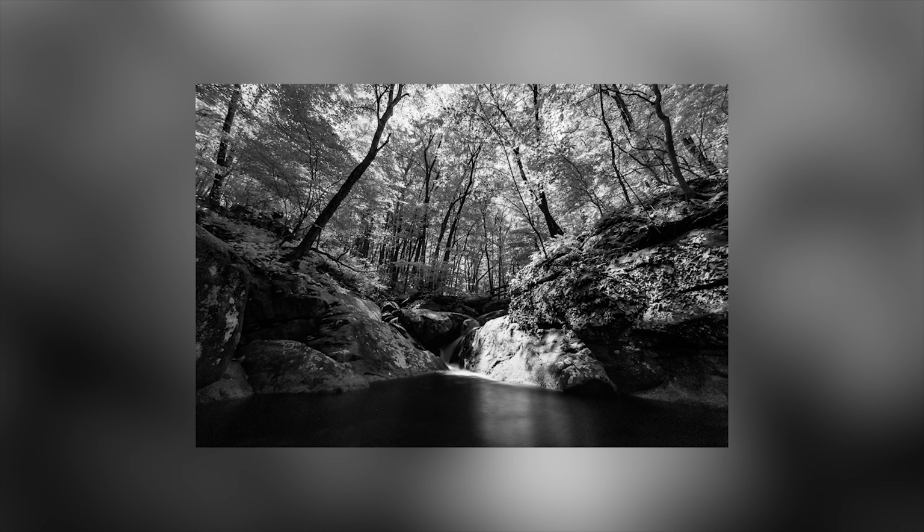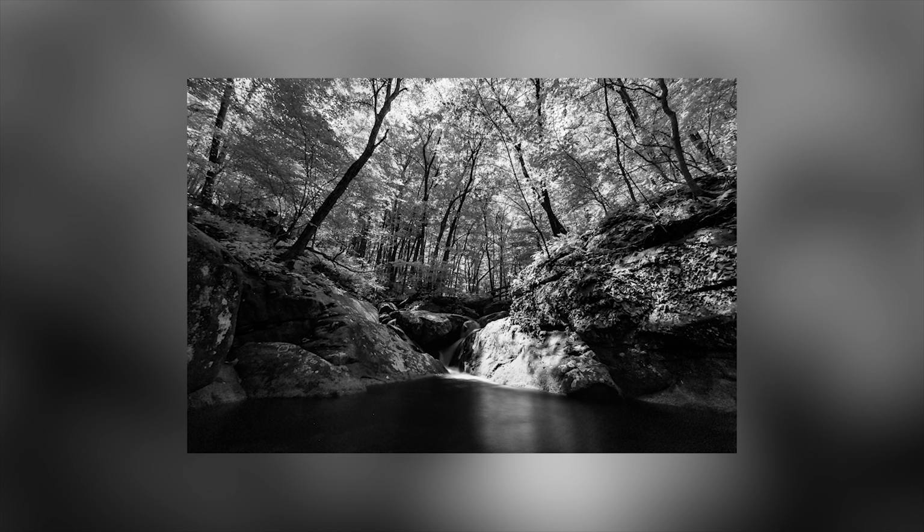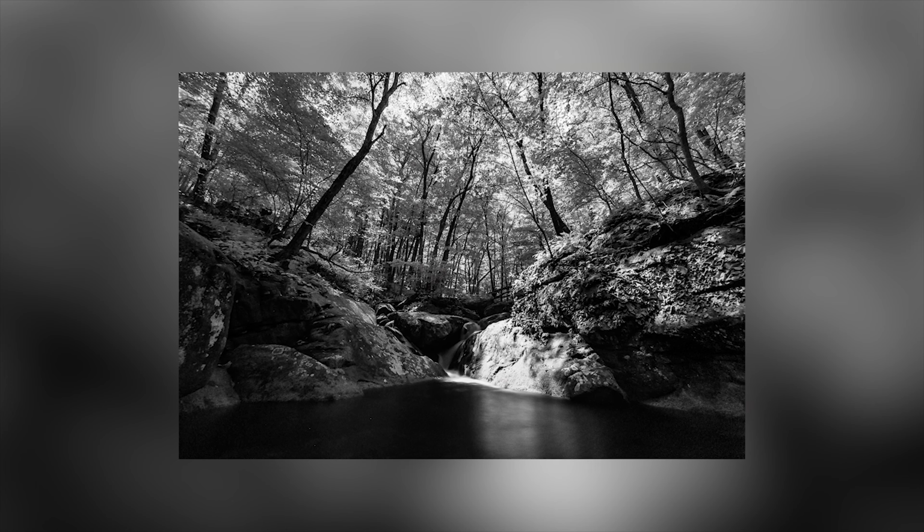If you want to have some fun and get creative with your shots, I recommend an infrared filter. These are extremely fun to play with and to see the effects they have on your image. It's really nice for black and white imagery. It really sets your images apart from a lot of others, has a very distinct look, so I recommend trying one of these out and seeing how you like it. It's also great for color images, but you usually see it for black and whites, and that's where it really pops.